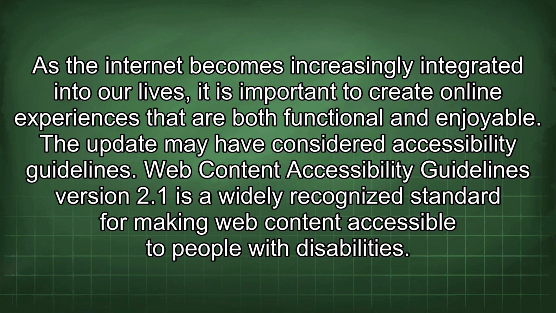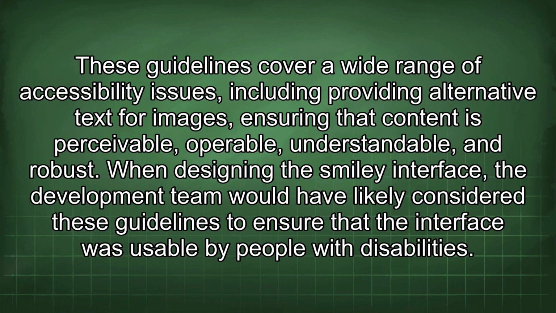Web Content Accessibility Guidelines version 2.1 is a widely recognized standard for making web content accessible to people with disabilities. These guidelines cover a wide range of accessibility issues, including providing alternative text for images, ensuring that content is perceivable, operable, understandable, and robust. When designing the Smiley interface, the development team would have likely considered these guidelines to ensure that the interface was usable by people with disabilities.